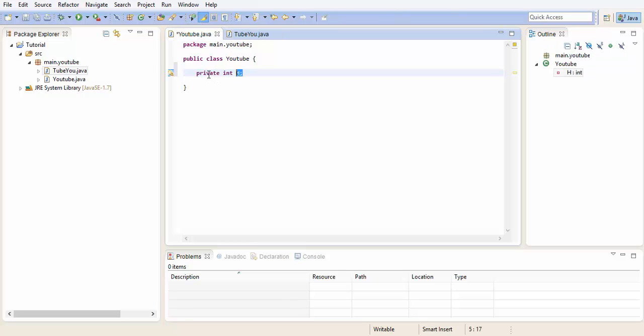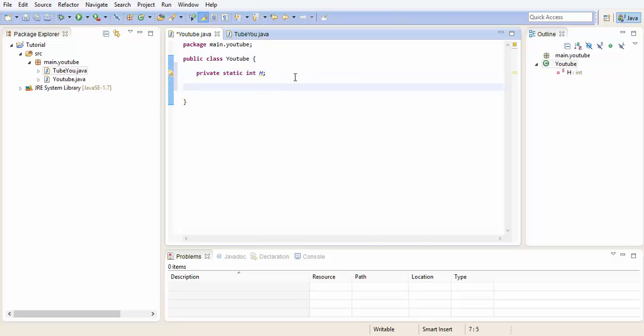Alright, the next thing you need to know is the difference between static and non-static. Static basically just makes it a lot easier to access. If you have a static integer, then it's available for anything.